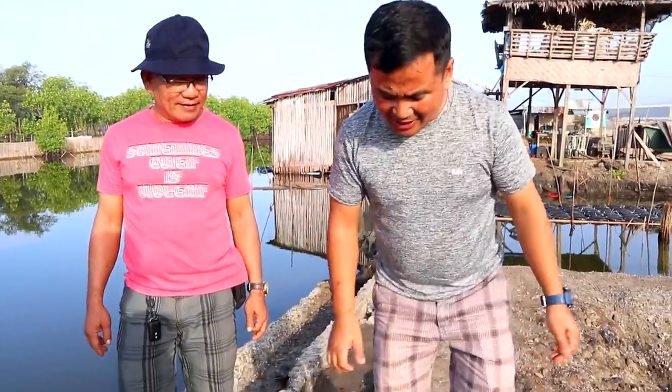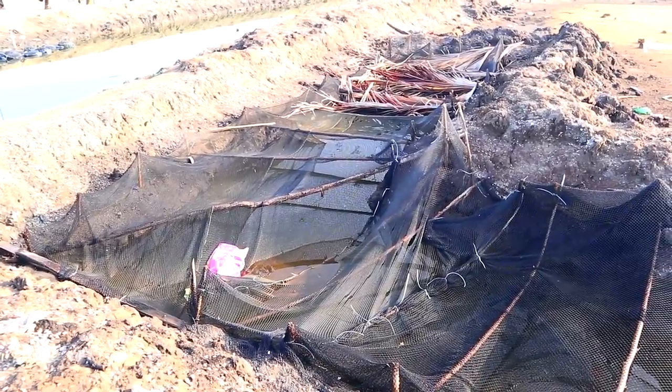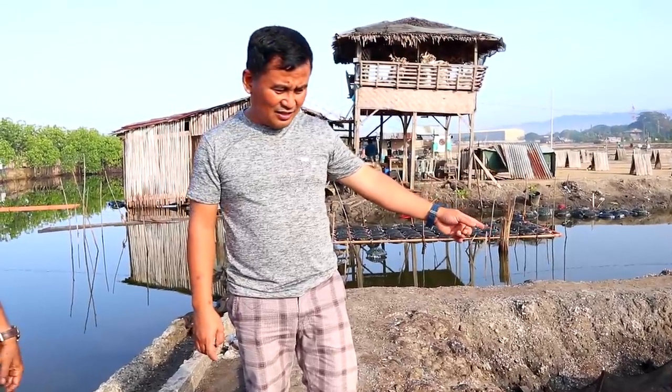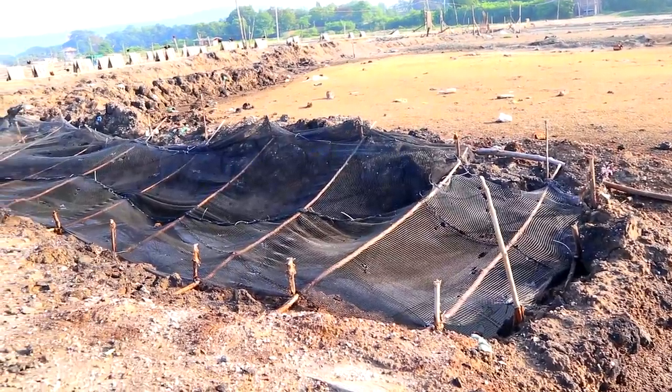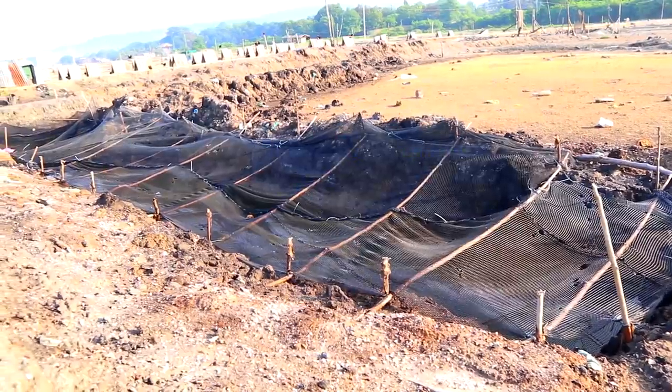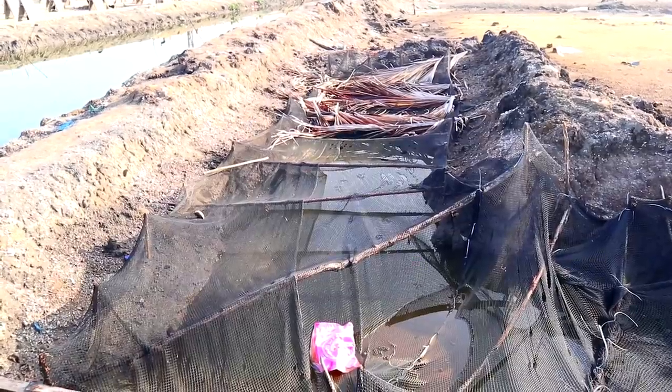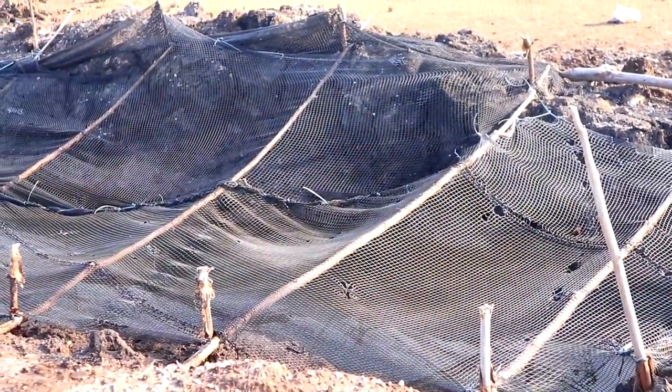And I see in this area, I see some fingerlings. Yeah. These are fingerlings of the milkfish, I think. So how many days will these fingerlings stay in this very small tank? Usually my practice is when they sell to me the fry, I will just place them there. Then after I harvest my milkfish, I will catch the fingerlings already, leaving the smaller ones to fry. So these are prepared for this time? Yes. Because tomorrow they're gonna harvest the milkfish.